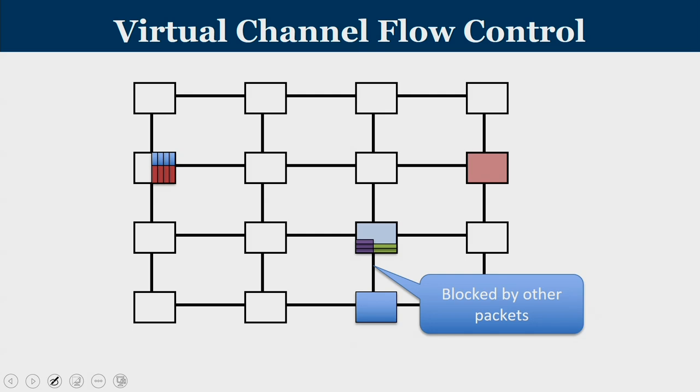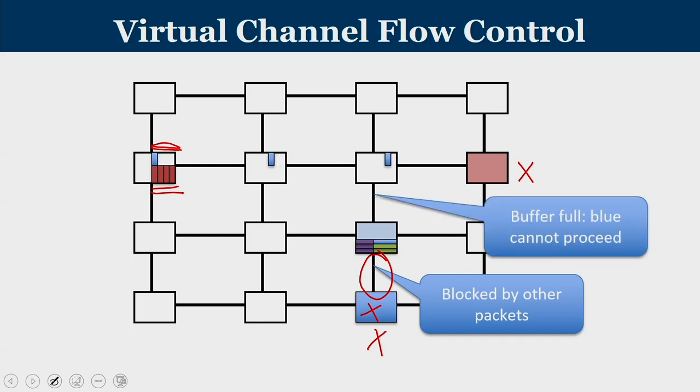So now we will see how virtual channel flow control happens. The same scenario. Let us imagine that there is a block over here due to non-availability of buffers in this particular router. Now you have flits of a blue packet, which is looking for this as the destination, and flits of a red packet, which is looking for this as the destination. So the blue is coming, and then blue is getting blocked. Imagine that this buffer is full, so blue cannot proceed. The blue is getting stopped at this point, and all the subsequent flits of blue will come and reside there.